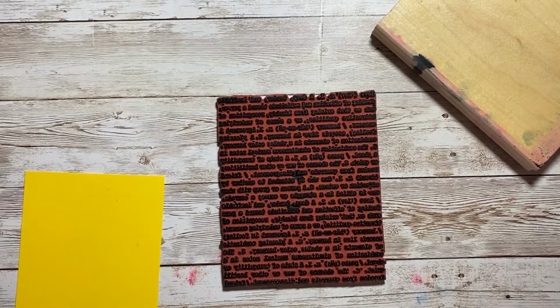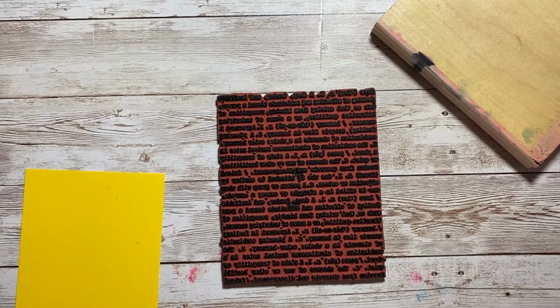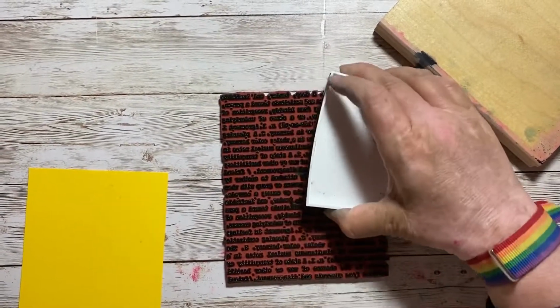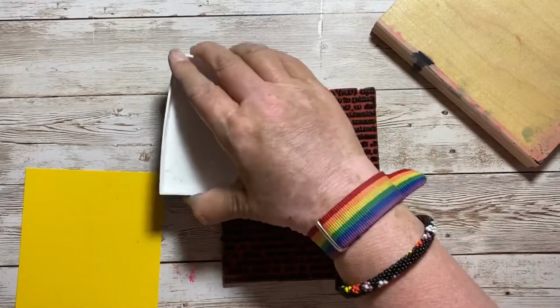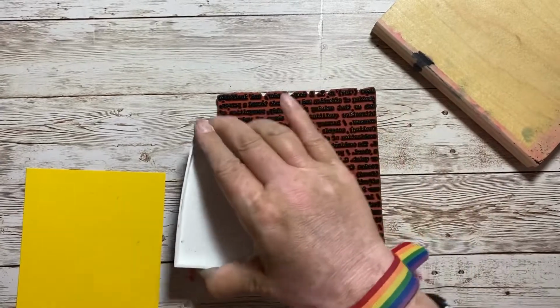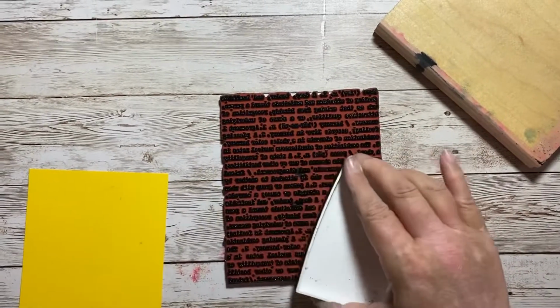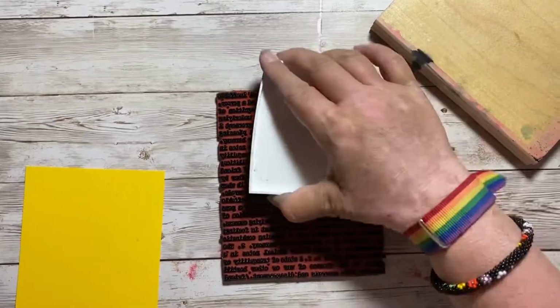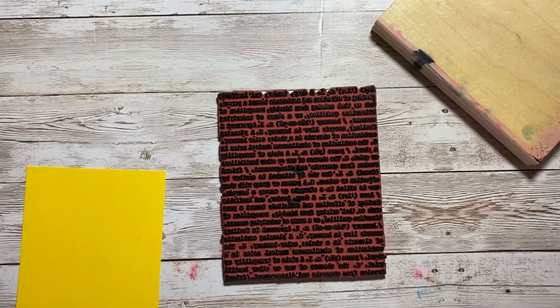So I ink up the stamp again, and I lay the yellow paper on top of it, and then I do the same thing where I press the paper against the stamp, but this time I'm just a little more careful about it and don't really press so hard that it would make the paper buckle into the grooves on the stamp.